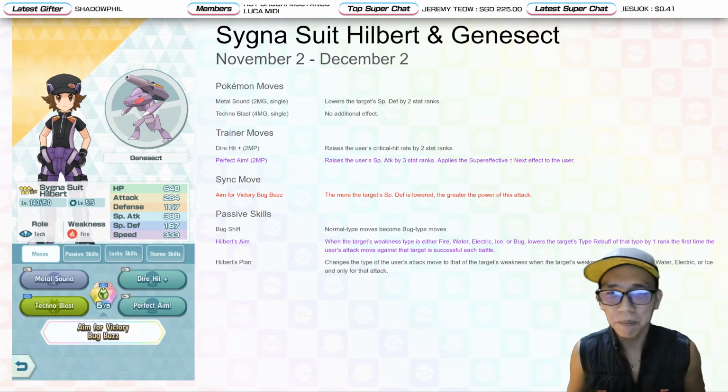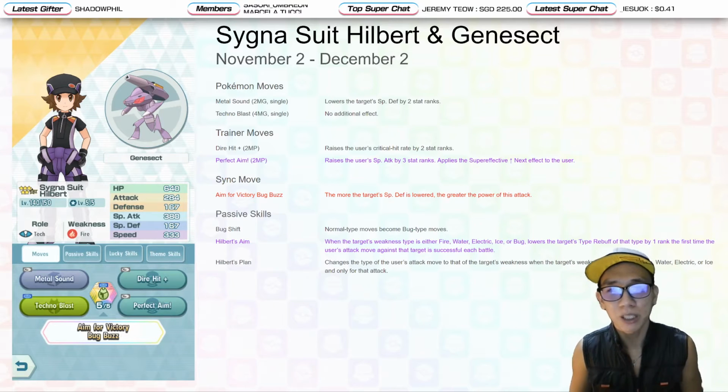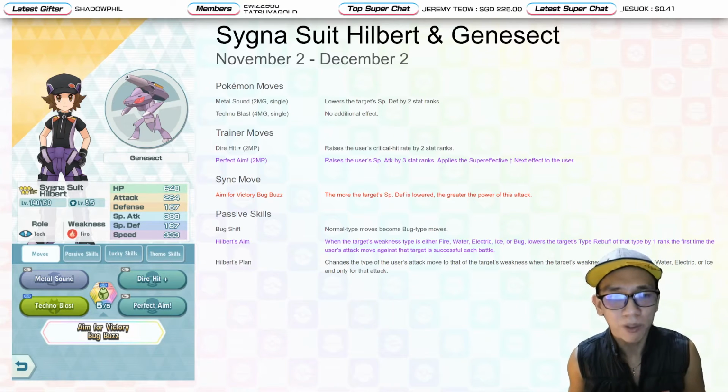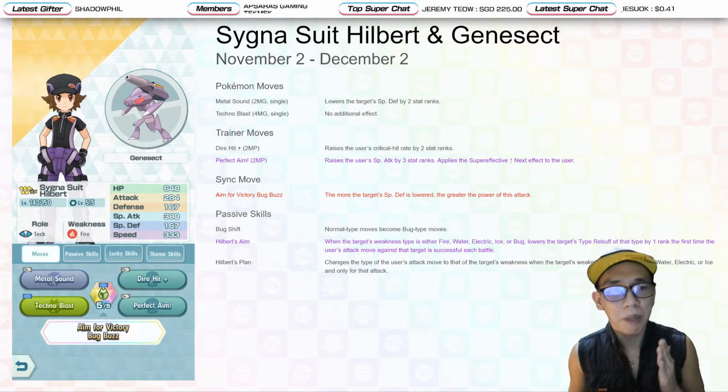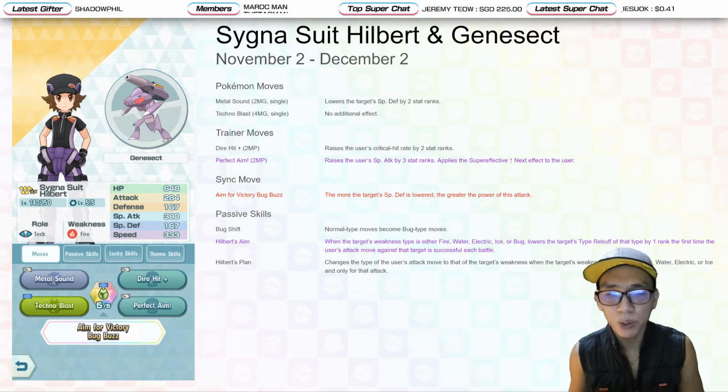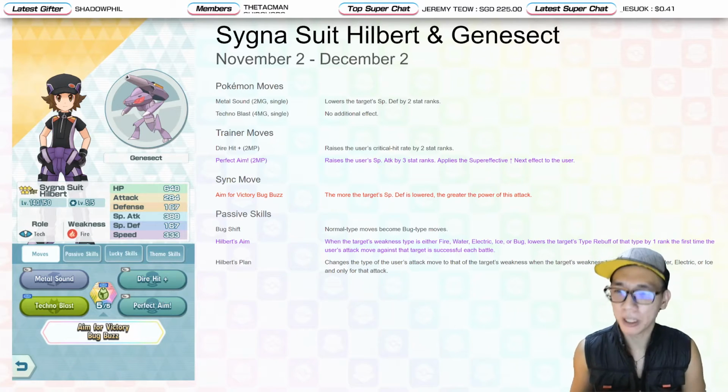Aim for Victory Bug Buzz: the lower the opponent's special defense is, the stronger the attack is. And how do you lower the opponent's special defense? By using Metal Sound. This is a tech sync pair. That means if you use a sync move against an opponent, if you have him at 6-star EX, the sync move is going to be multiplied by 1.5 times damage. So a stronger sync move, but it only hits one opponent.